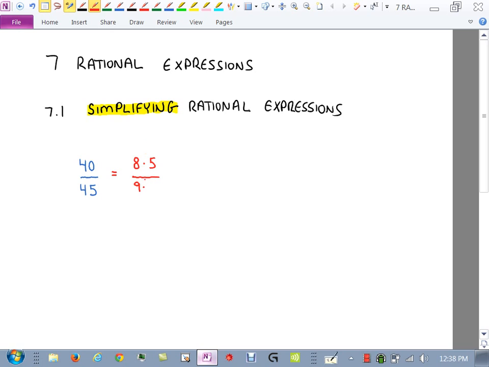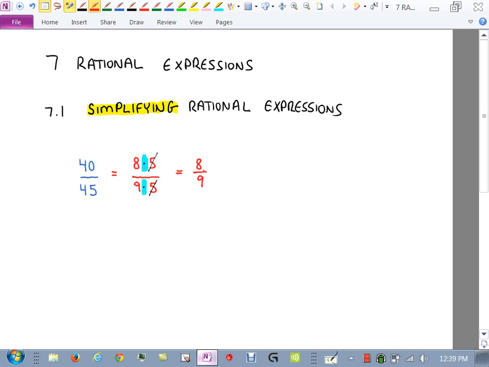9 and 5. And if we do this, we can see that because there's multiplication, and I'm stressing here with the blue, the dots there, that's multiplication. Because it's multiplication, the 5s here could cancel, right? The 5 over 5 really becomes a 1, and so it's like it's not there, right? So then we could say, all right, well, we have 8 over 9.